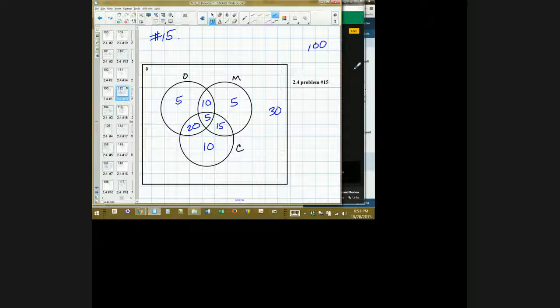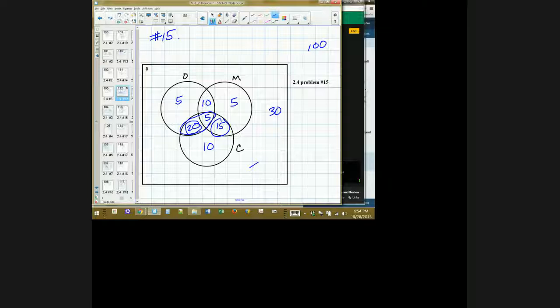Next, you want to do your doubles, so move up. 25 had onions and ketchup. So that's this football shape area. The total 25, therefore, you have to put a 20 here. Next double is what? 20 had mustard and ketchup. So we had 5, so we need the 15 here to make a total of 20. And the last double, 15 had onions and mustard. So we got to put a 10 in there.